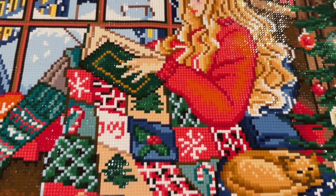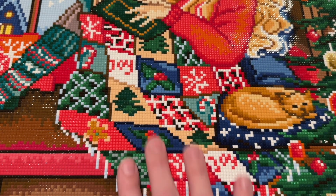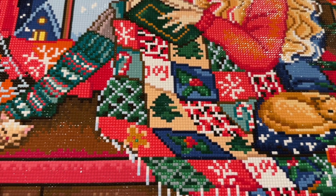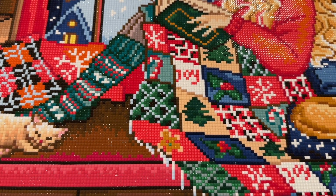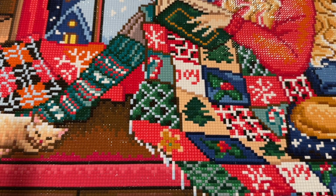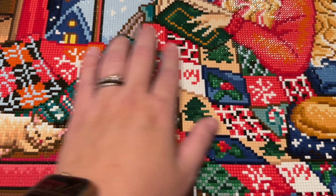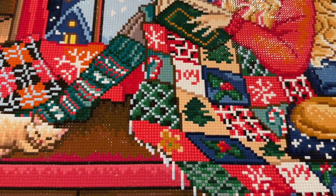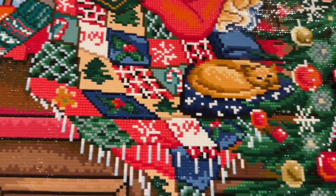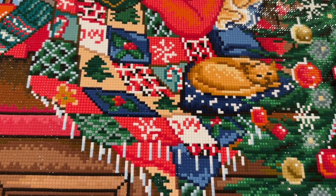The book is really pretty, but here, this quilt and all of these quilt squares, I just thought was absolutely beautiful. I actually even really thought that her socks are so pretty. Like they're just so pretty. There's again red fairy dust. There's red fairy dust everywhere, you guys. It's everywhere. But the details and working on this section with the quilt was so enjoyable to work on. It was just so nice. And then getting a little kitty curled up on it, like stop, it's so cute.